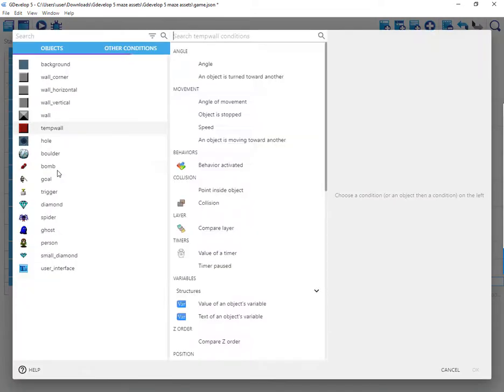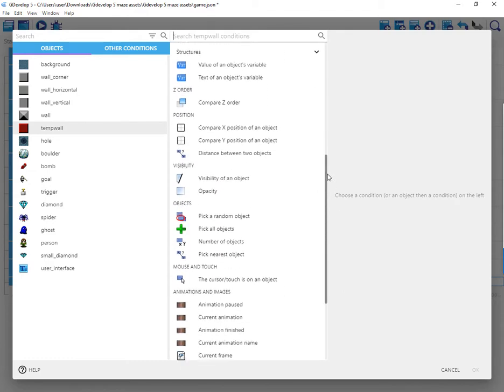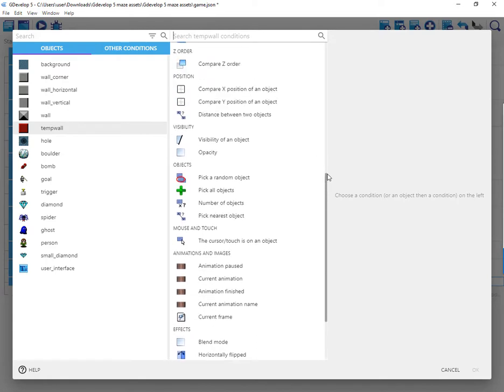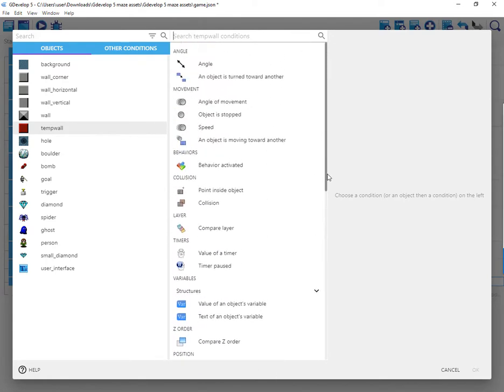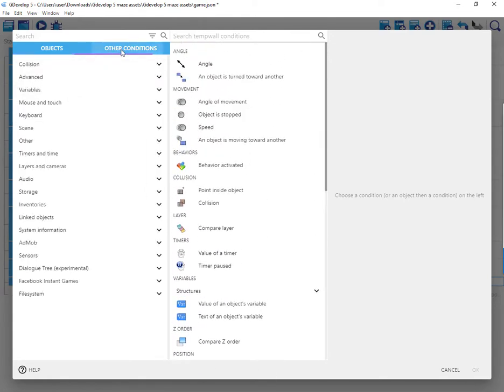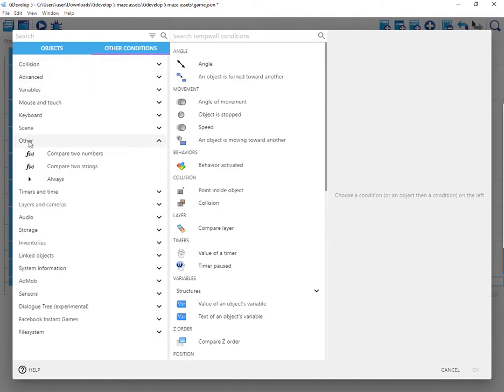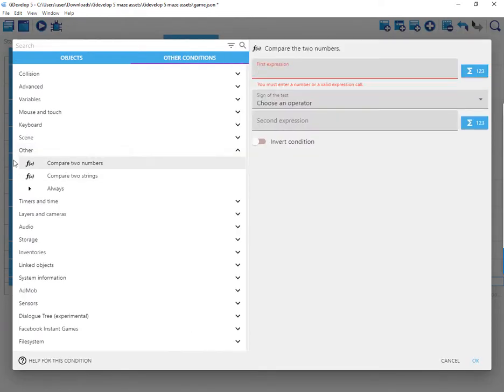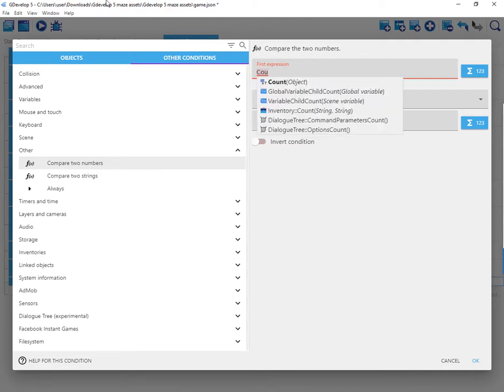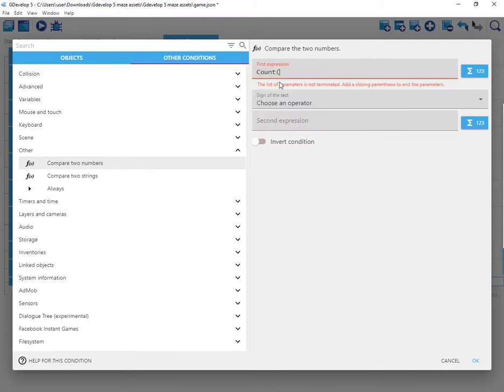So let's see, this temporary wall, we need a count of these. And I don't think they have it right here. I think I actually have to go to these other conditions. Is that here? Compare two numbers. So this is a function. So yeah, there's a built-in counter, and you can't really click on the object to get it. That would be nice.